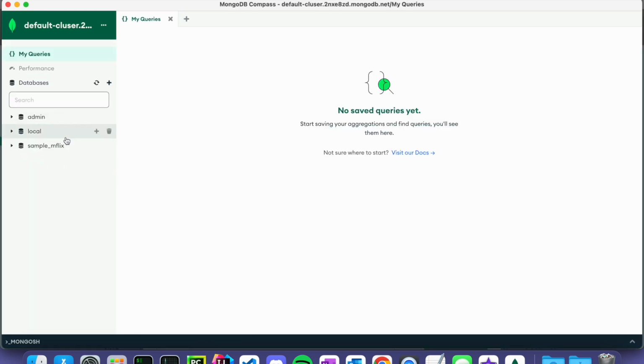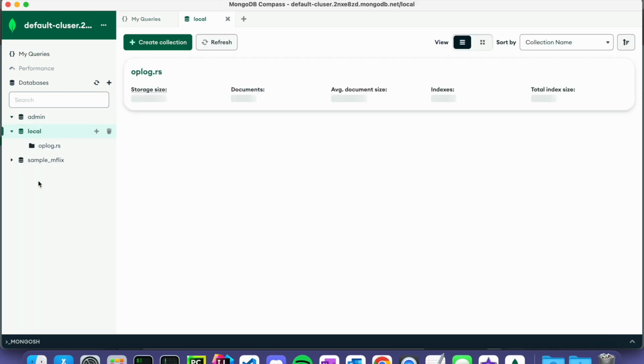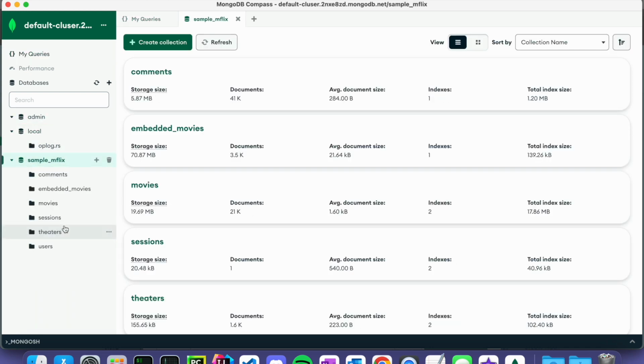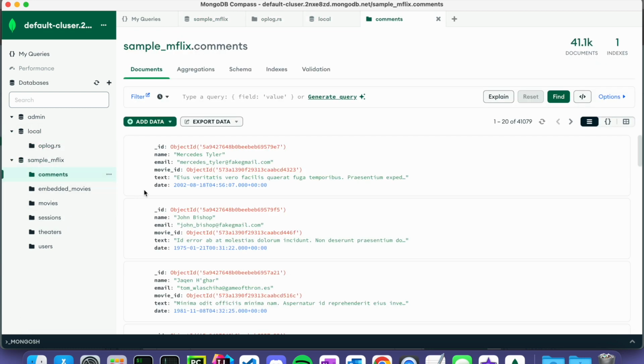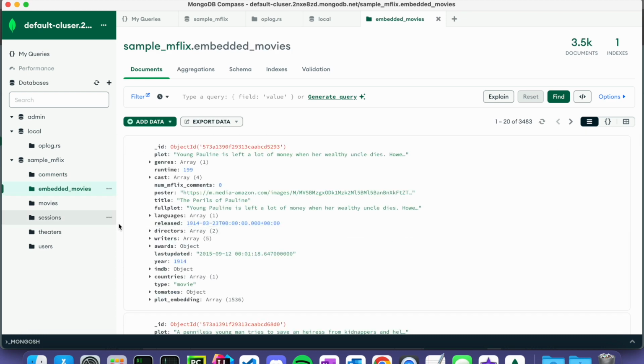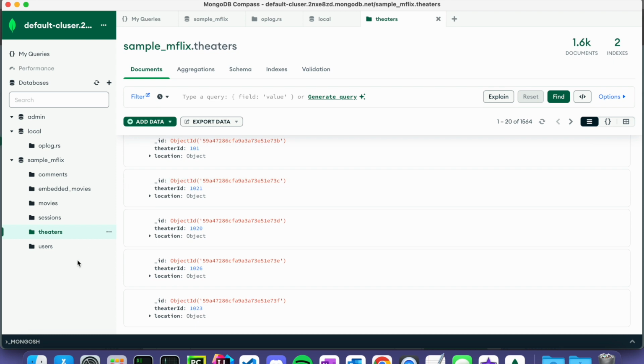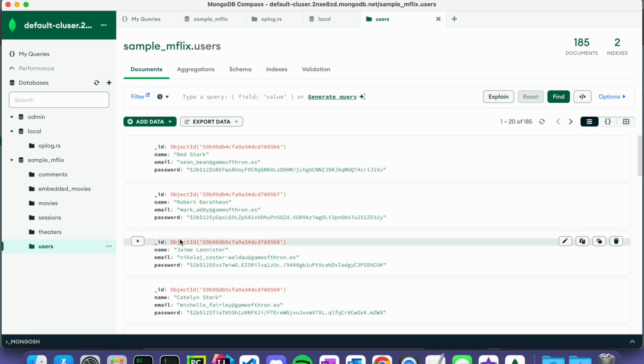We'll just connect right to the database, and you'll see that there are already some databases set up. It does give you a sample database of stuff, like comments, some movie data, theaters. You can delete all this, but it's sample data to play around with.